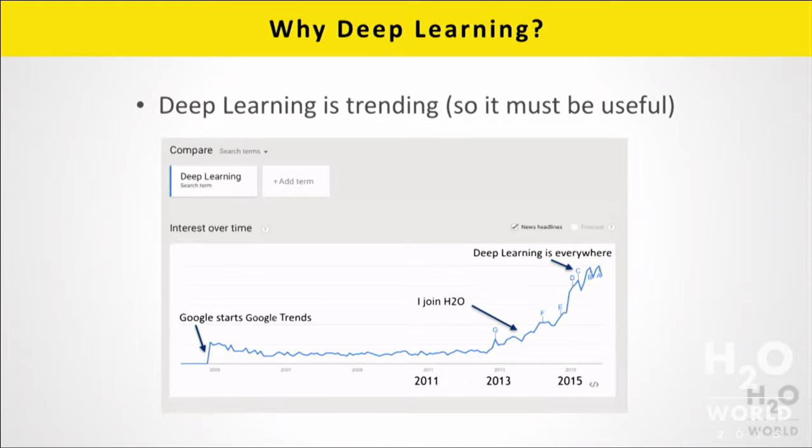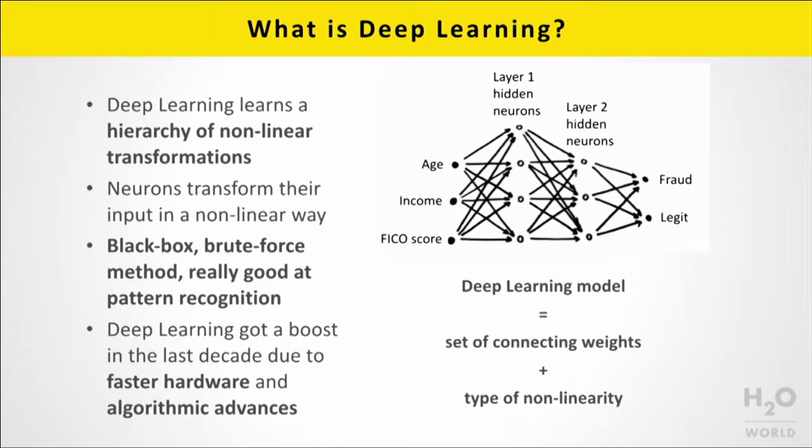Why deep learning, you ask? Or maybe you don't ask. Let's ask Google. The answer will be it's trending. And those of you who laugh, what do you think is the difference between causation and correlation? Right? I didn't do all of this, but I was there at the right time, I guess.